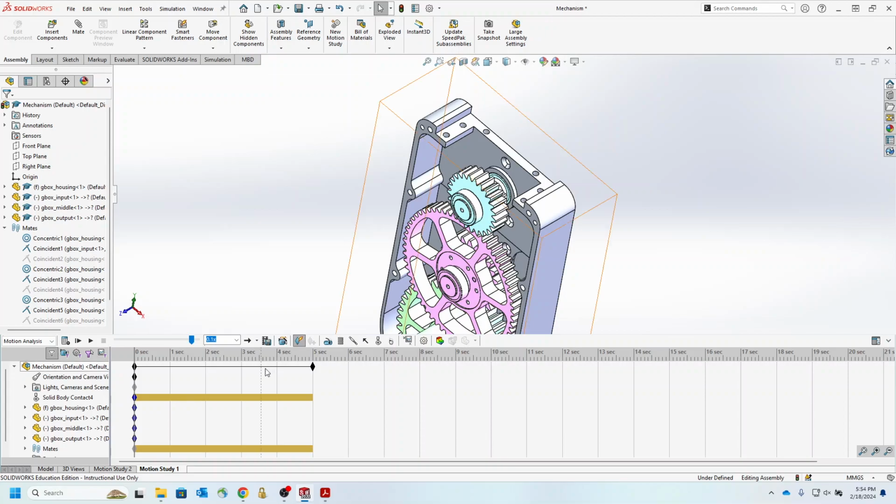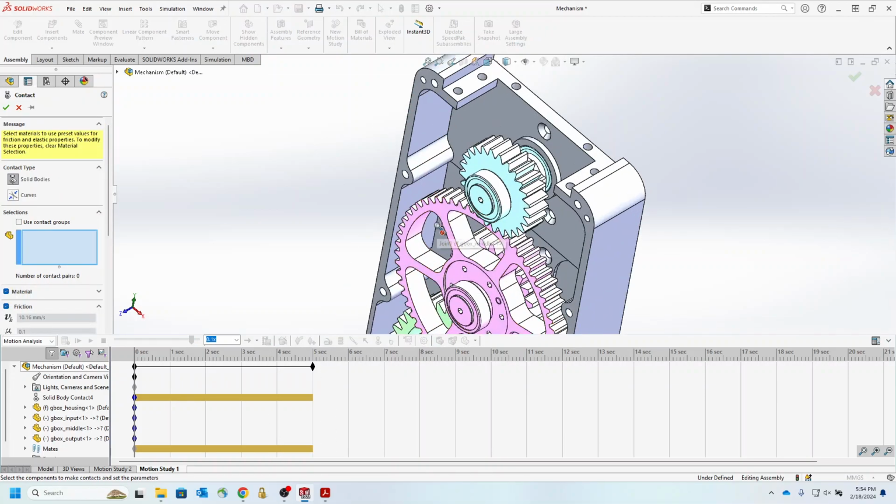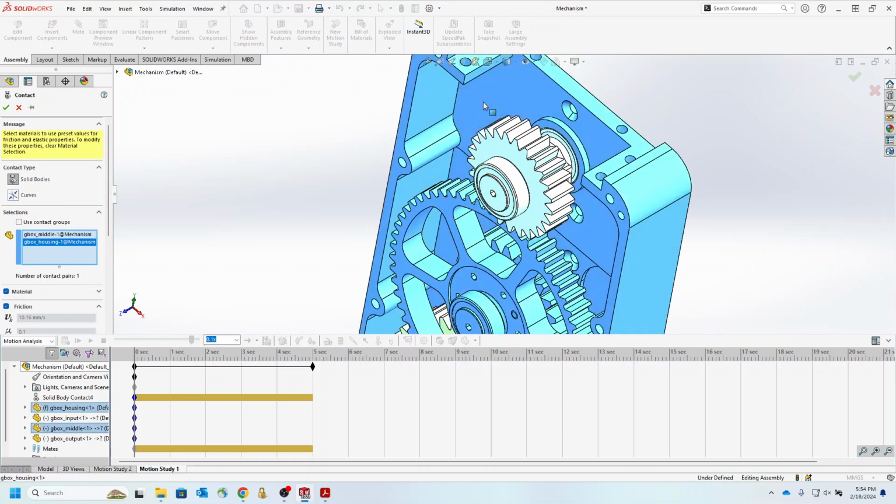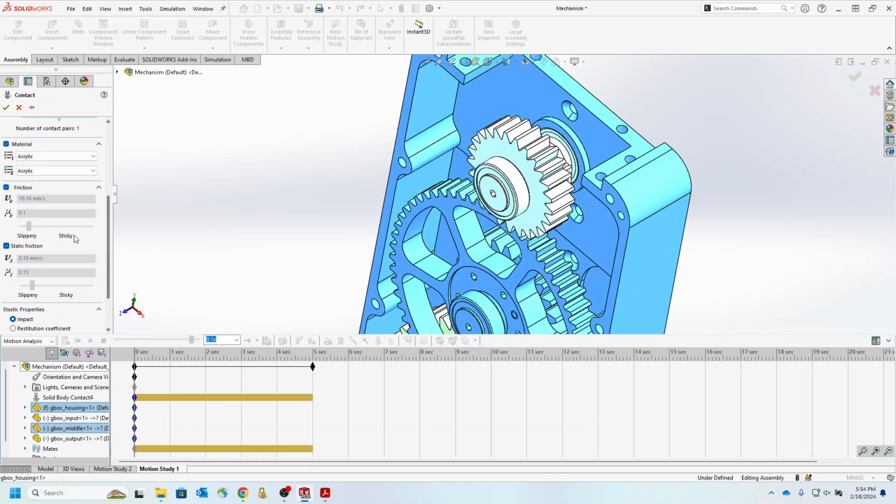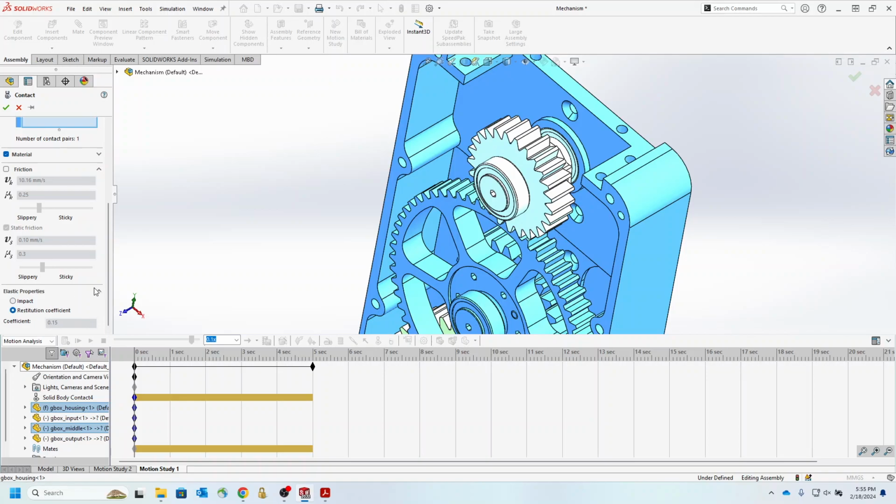Then I'm going to define exactly the same contact between this gear and this housing. It would be material, again defined based on steel dry, no other friction, and the coefficient of restitution could be any number.